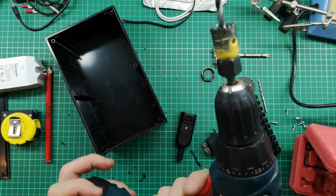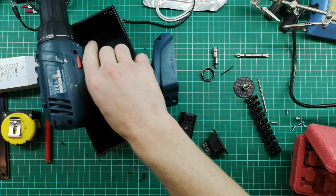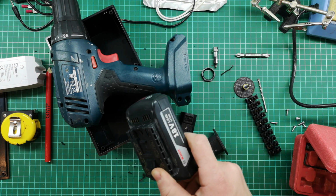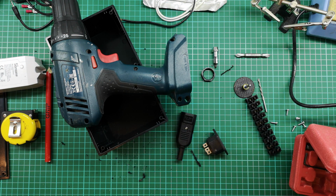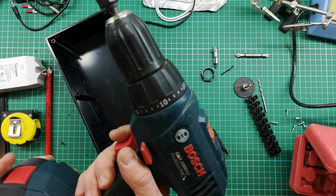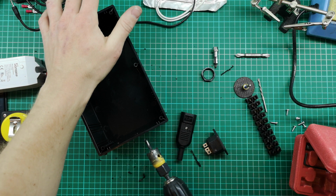Flat battery. If you buy yourself an electric driver or screwdriver or drill, always get one with more than one battery. If you don't have more than one battery, you will get endlessly frustrated because your battery will always be flat.